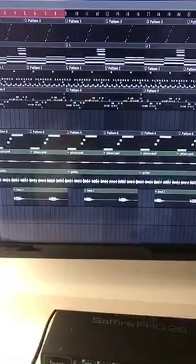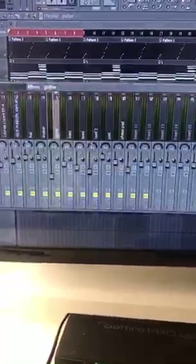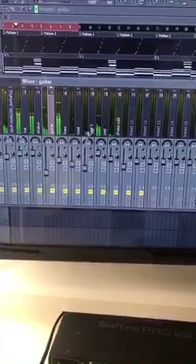So this is the... let's see. Kind of reminds me of Garden Shed. Yeah, it has a kind of vibe like that. This one wasn't too bad to make. This one I first started with the drums actually. I started off with this.